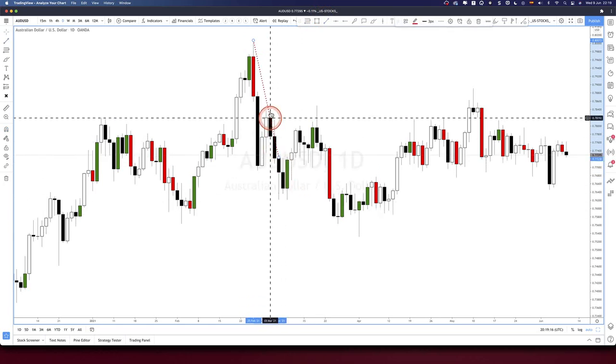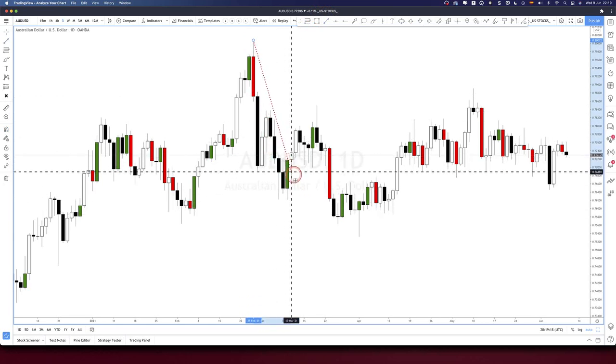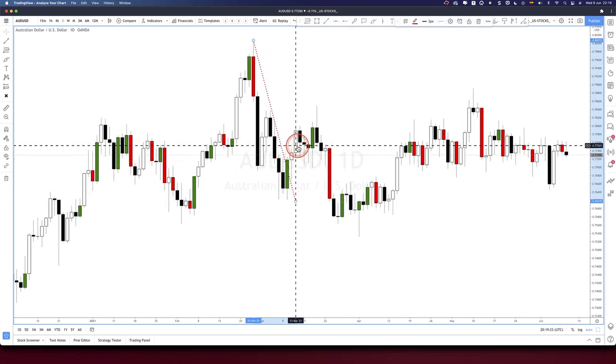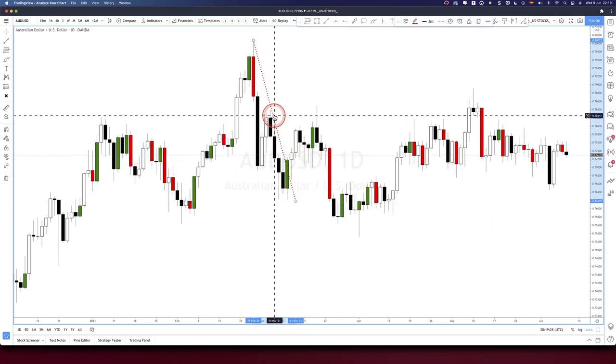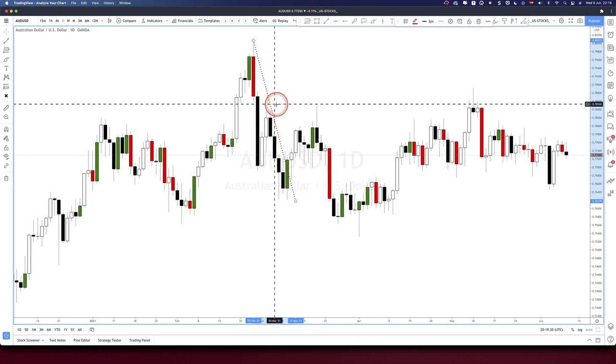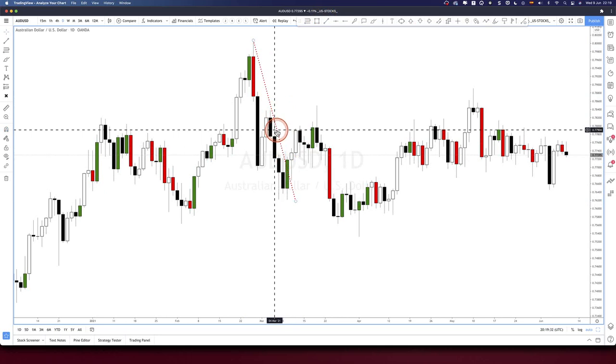We cannot do like this. We cannot cut through the candles, okay? At some moment, we are going to cut through the candles, obviously, because otherwise the trend line would never be broken, but we cannot cut through candles that are forming the peaks or the valleys, okay? So that would be the one.